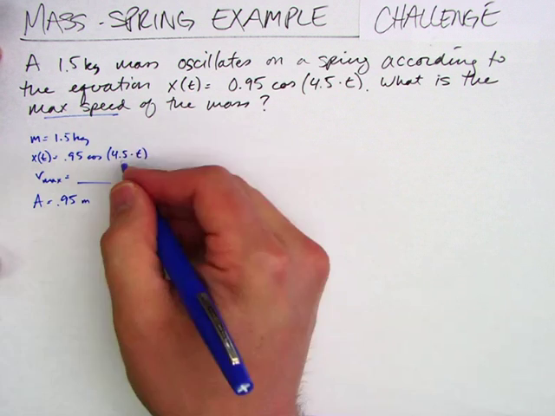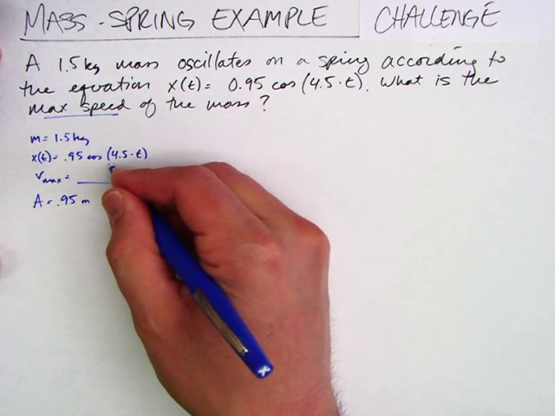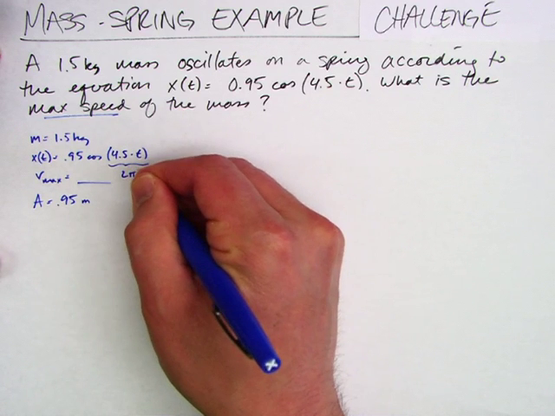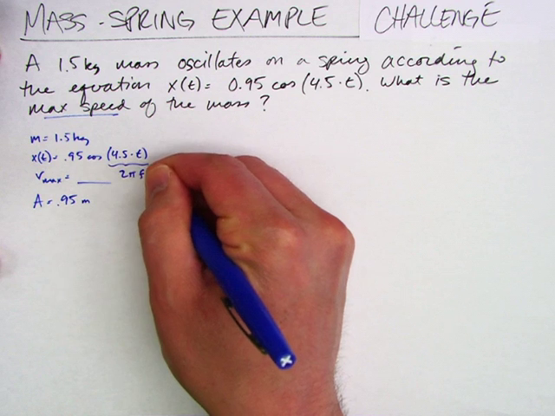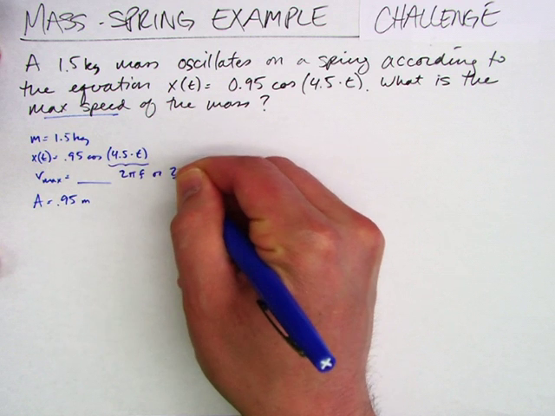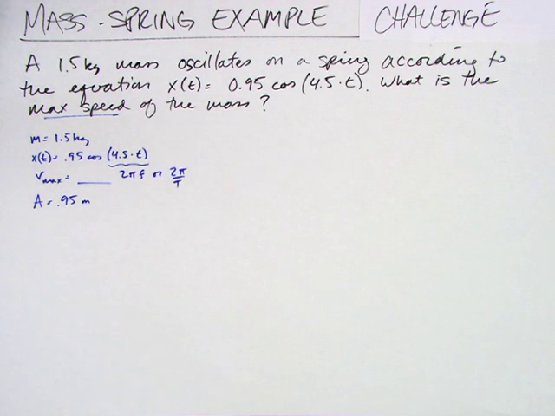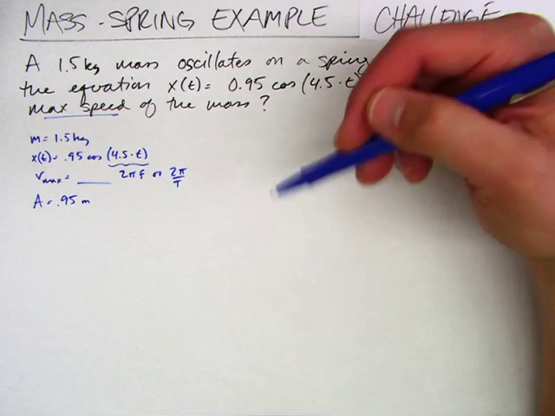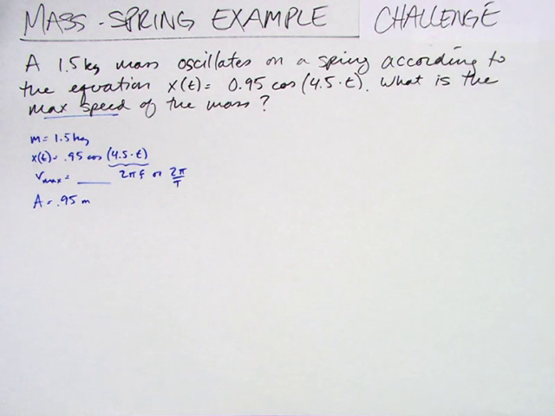I also know that 4.5 is either 2 pi times the frequency of oscillation or 2 pi over the period. So that's helpful in that I could use the relationship between period and the k value and mass, if that's a way I need to go for my solving. So that's something that can help me out.